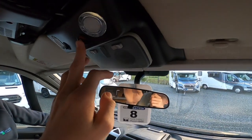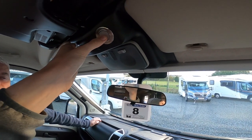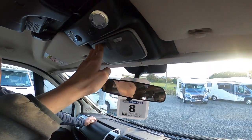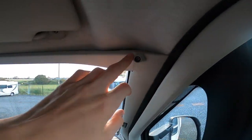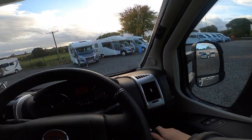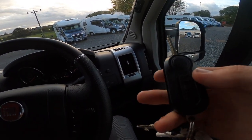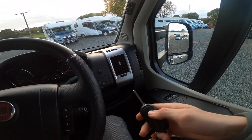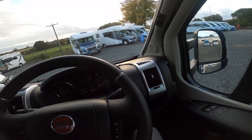You've got your lights, which you can turn on. So these will only work on the habitation leisure battery, which is disabled when the engine's running. You do have your map reading lights on the cab, and alarm indicators, which is what this is for. So if you want to lock the vehicle, you just lock the vehicle and that would put the alarm on, and then you'd unlock the vehicle to take the alarm off.